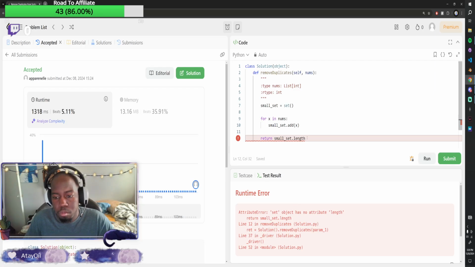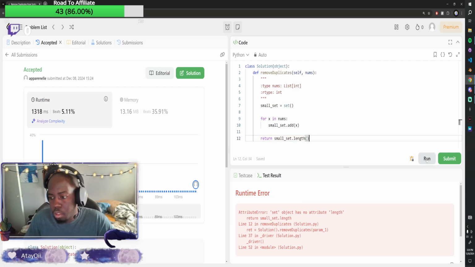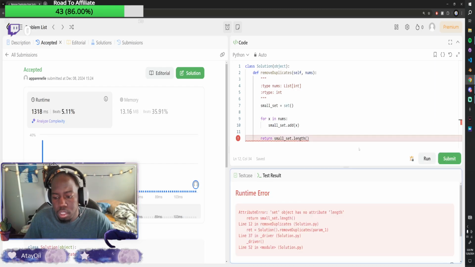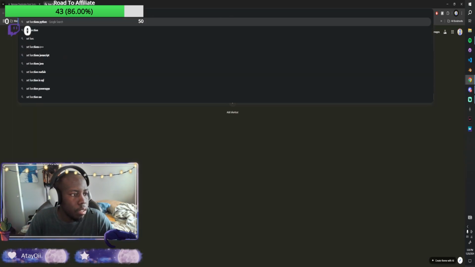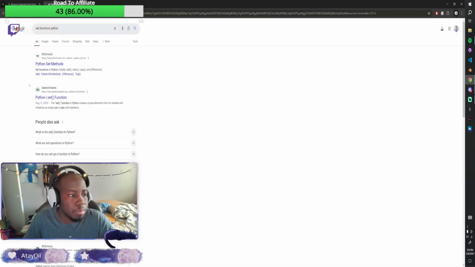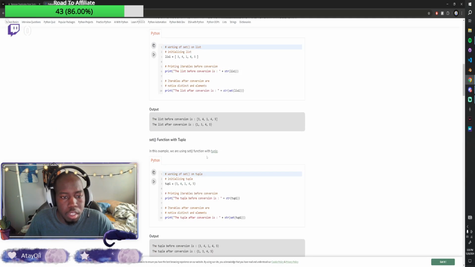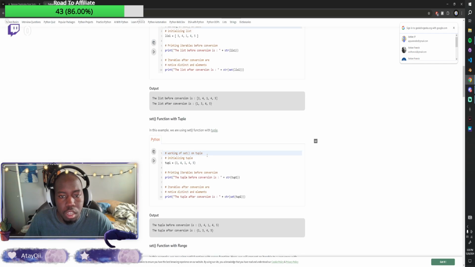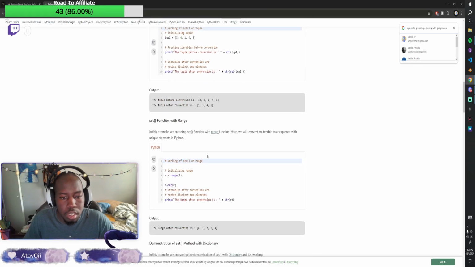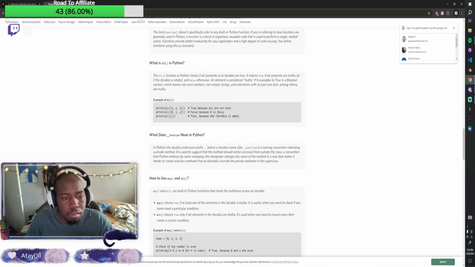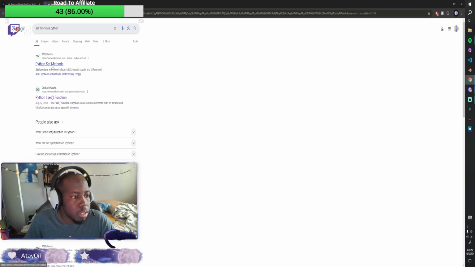Oh, does this set not have, okay, set functions Python. A set definitely has a length function. It has a length function for sure. Where's W3 Schools?